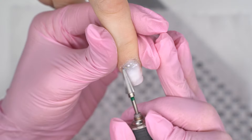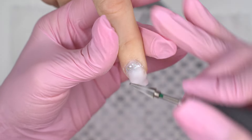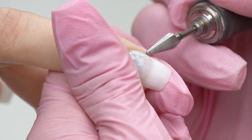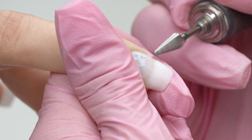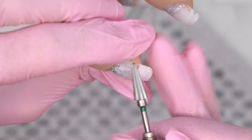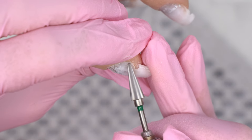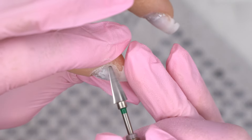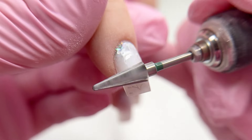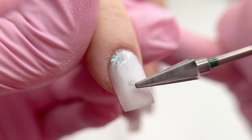A good manicure can't cost little money. If it does, then altogether it will probably not be that good. I'm going to do a nail fill and recreate this glittery nail art on milky white nails. My model really enjoyed the design itself, so let's remove this coating first. Make sure to file all the cracks out — patching them up won't solve the problem. This coating has pulled badly, so it is sure to peel off.